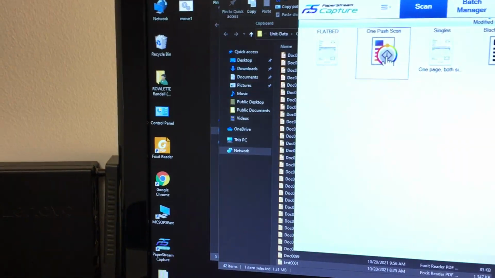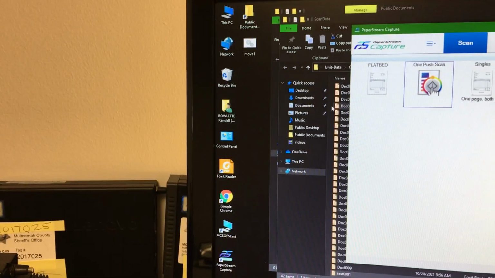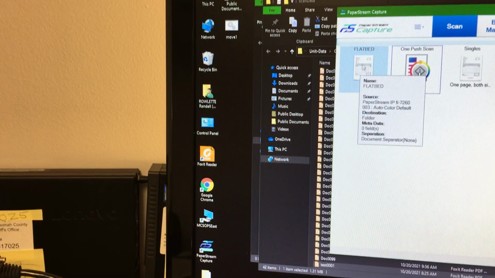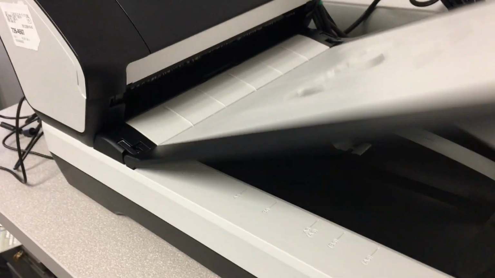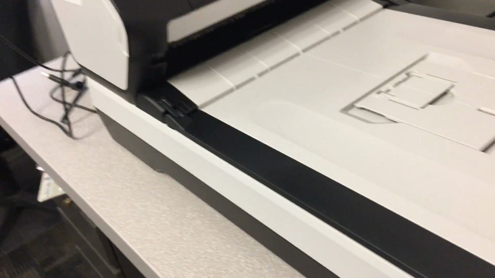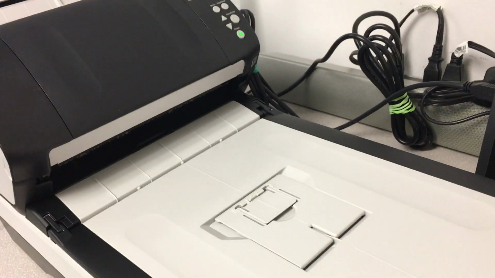Another thing I wanted to show you real quick is the flatbed. You press that button. You could put whatever it is you want to put on there. This comes off easy. You can scan stuff directly without the cover. Keys, I don't know what they put in the envelopes. You guys will figure that out.